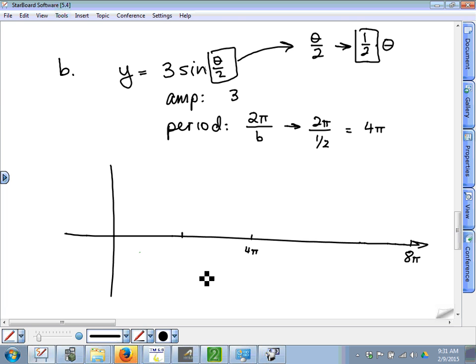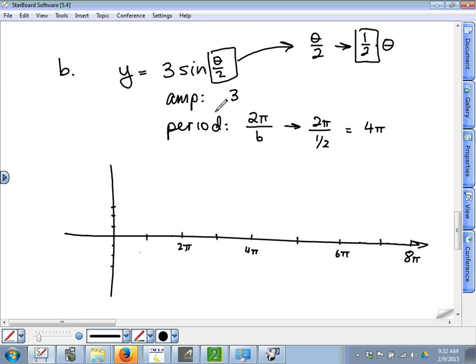Now I'm going to ask you to label halfway between each cycle. So if one cycle's from 0 to 4 pi, halfway would be 2 pi, and then in between the second cycle would be 6 pi. Those aren't spaced out very evenly. Oh well. And then I want you to mark halfway between each of those. You don't have to label them, but at least mark them. These just help your graphs look a little more accurate. And the amplitude's 3, so you're going up to positive 3 on the y-axis, down to negative 3, up to 3, down to negative 3 on the y-axis, because that's your amplitude.